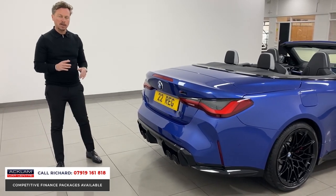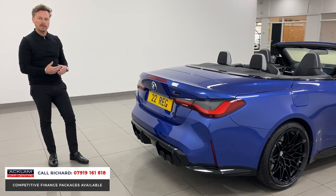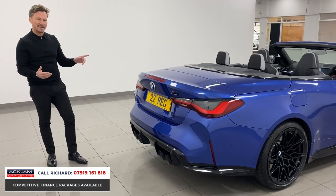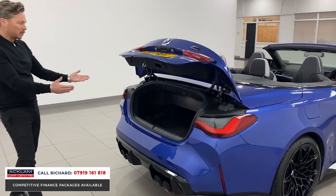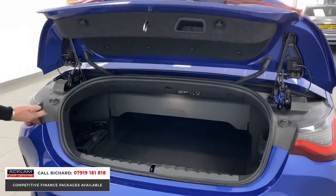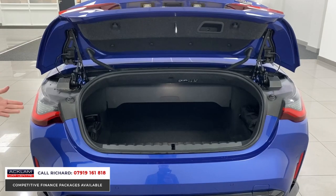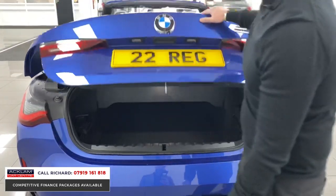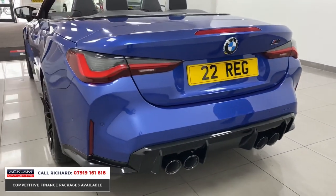The car is usable all year round — it's four-wheel drive, so in the summertime it's excellent because it's a convertible, get the roof down and enjoy it. In the wintertime it still performs, you can still use it. It also has air scarves, so you can use the car all year round even with the roof down. It still retains the boot space — BMW redesigned it with an elongation so you can slide things under the section where the roof goes, giving you enough space for weekend bags or shopping.